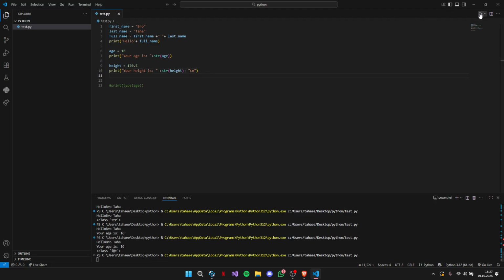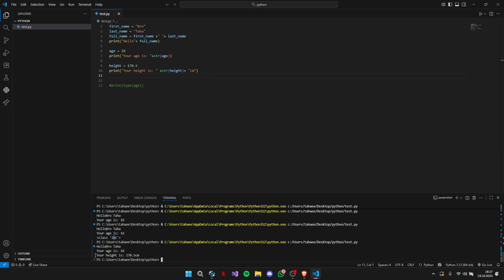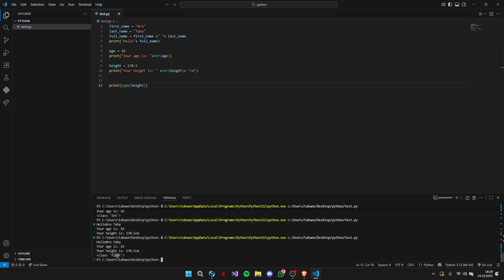So it's going to write: hello bro Taha, your age is 16, your height is 170.5 centimeters. Let's check our height variable's data type. We write height, and as you see, it's a float data type because it's a decimal number.